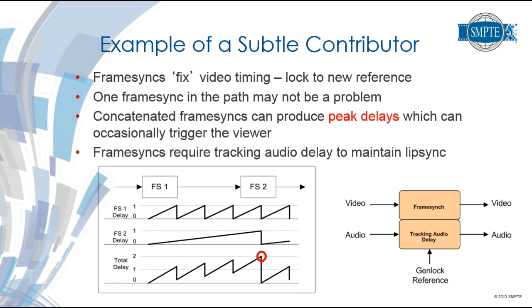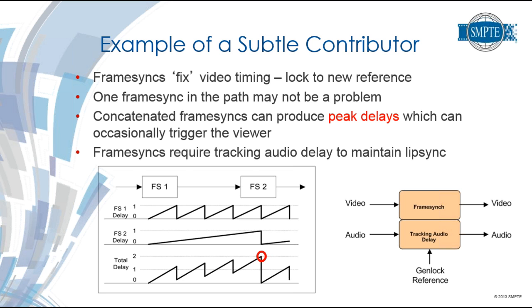And one frame sync in the past, such as FS1 in the drawing below, shows the behavior of this frame sync. Somewhere else in the system, we have a frame sync 2, and frame sync 2 is locked to another gen lock with a slightly different time base. And the net result is the bottom trace in that little graph. You can see a little sawtooth stepping up as frame sync 1 chugs along, and frame sync 2 adds more delay. And the little red circle around it there is a little peak as we just touch 2 frames delay before both of them drop to 0.